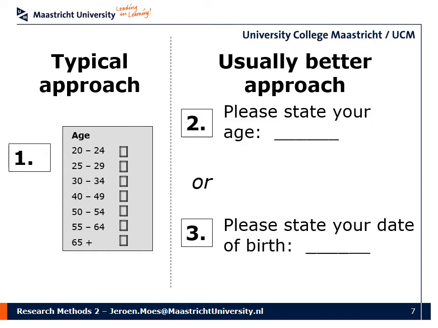And please state your date of birth would be interval, because we would get a year of birth. And there is a year 0. Hypothetically, someone could be born in that year, but we also have -7 or -20 or 200 BC. Right? Those would still be valid dates if we were doing historical research, for example. So we see how we have 3 ways of measuring the same exact thing, but they result in different variables, right? The measurement types. So we have ordinal, we have interval, and we have ratio.